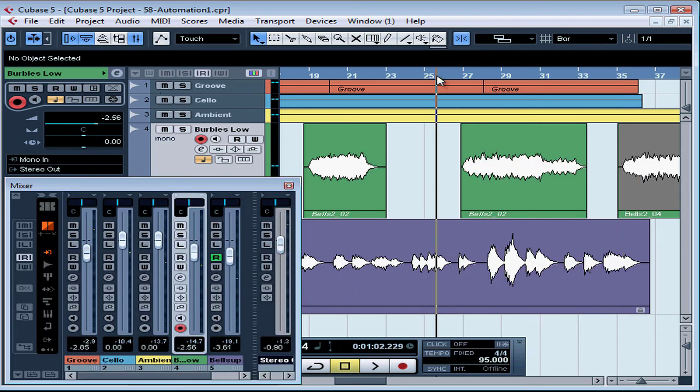Position the cursor. Turn on read and write. And play back.